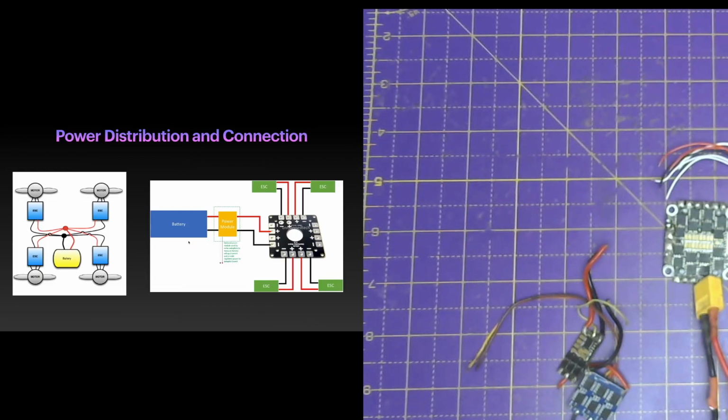And now let's talk about the connection, the very last part of this chapter. So we talked about motors, we talked about ESC, we talked about battery. So how are they connected together? We know that the motor has 3 wires. It is connected to 3 wires of the ESC, and the ESC is connected to the battery and to the flight controller. So now let's forget about the flight controller for now, and let's just see how this is connected. So the motor connects to the ESC and the ESC connects to the battery. That is the entire connection diagram.